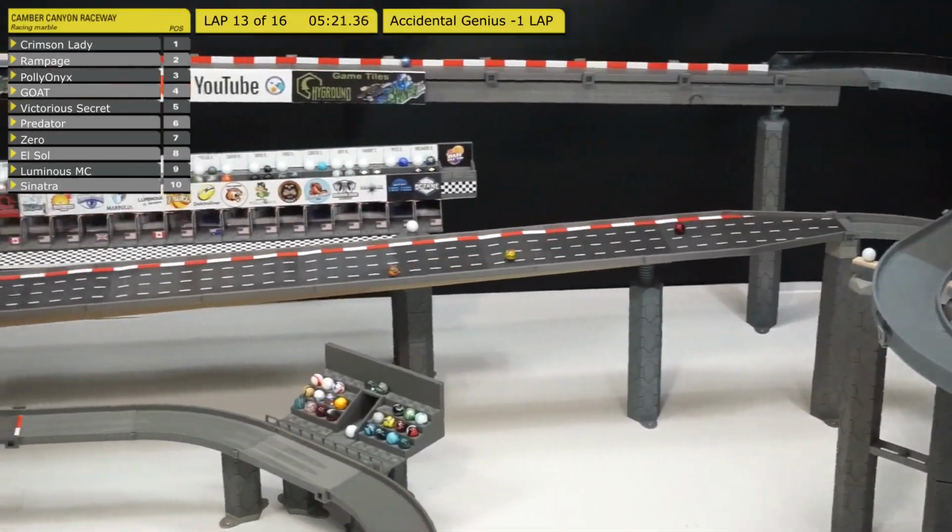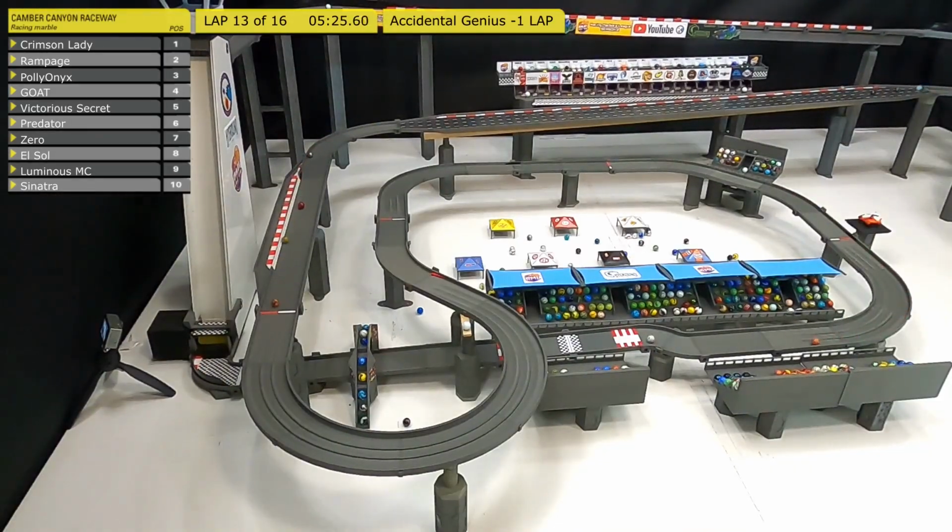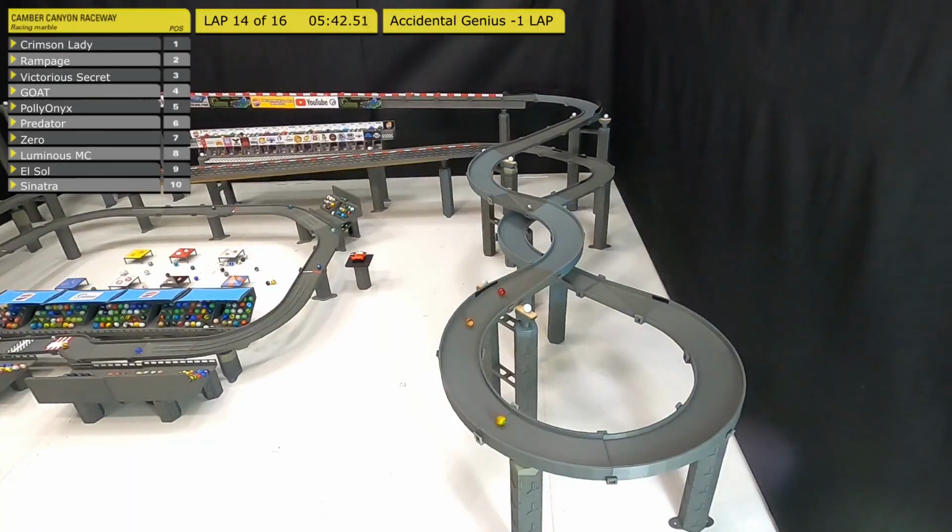Rampage, Polyonics, Goat, Victoria's Secret, not much change in the top 5. El Sol dropping a little bit in the top 10. And it's eyes on Crimson Lady. Maybe she can set a record for most marbles overlapped in one race. 14 of 16 in the laps. And Crimson Lady looking for her first win of the season. Can she get it? She's won 2 qualifying time trials, but not a race yet.